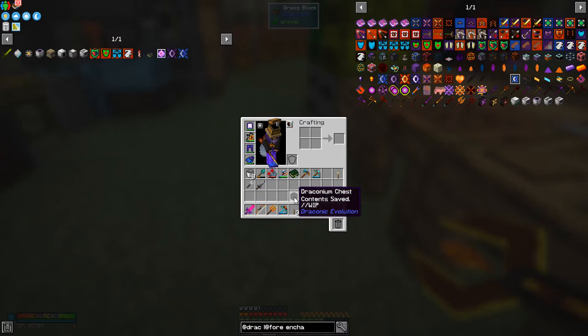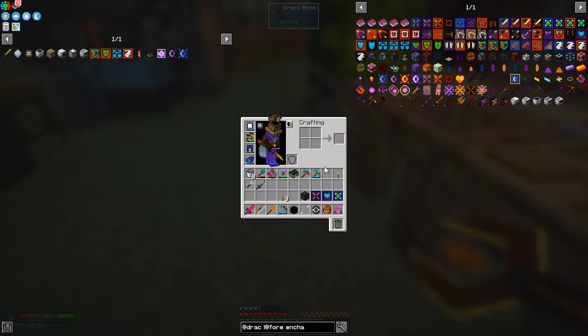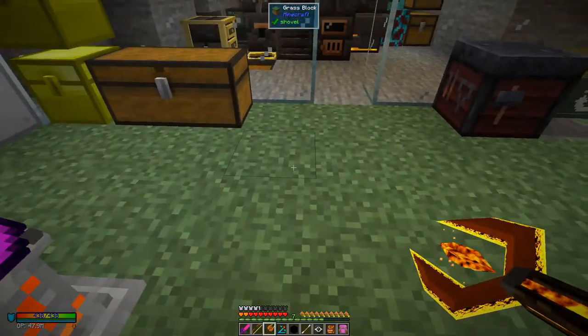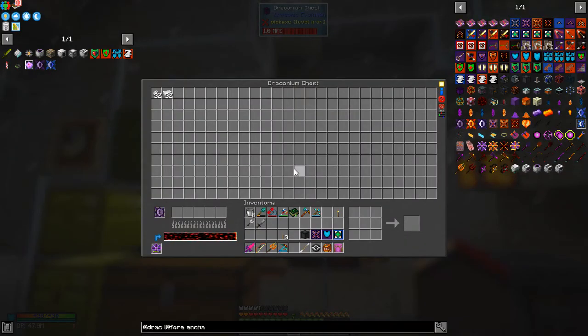// means work in progress, which usually means it doesn't work. But since we can craft it, and the recipe for crafting it is like this. So it's one chest, no big deal. 5 furnaces, 2 crafting tables, 2 Draconic cores, and 1 block of Draconium block. And let's have a look at when we put this down. It's actually pretty neat.